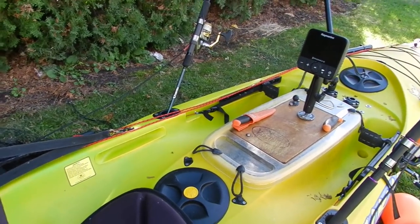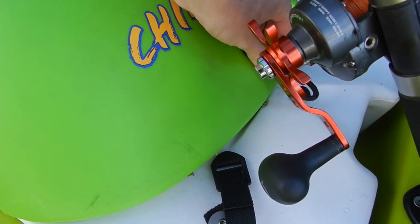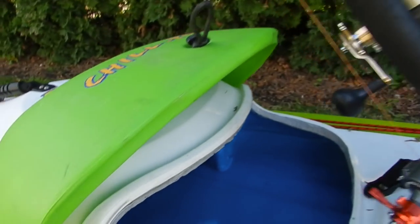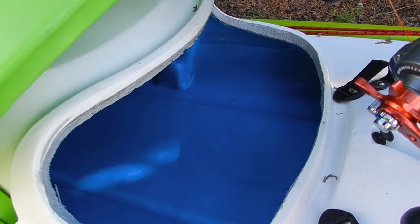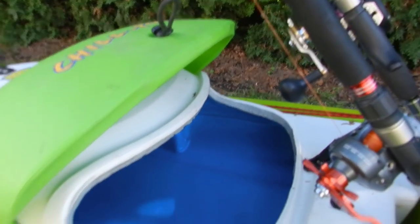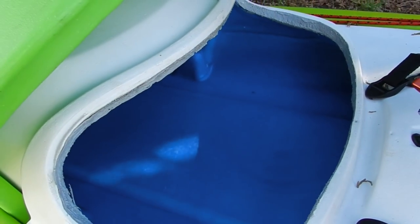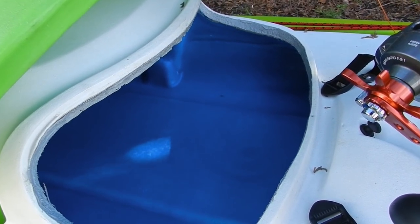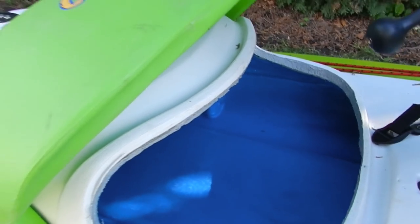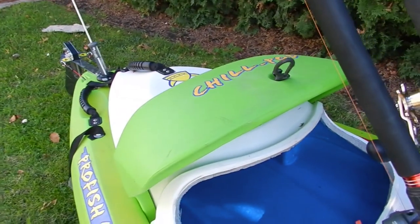So this is how it works. I catch a fish, net it, and then deal to it. I put the knife in its head and then straight into here, and you can open this with an elastic clip. This is standard on the Viking stuff, so it opens up and you've got a nice hold there. In order to keep your fish good, you need to have one of these on the back of your kayak, so it keeps it out of the sun and keeps it nice and fresh. Usually I'll put some ice in there. I have ice bottles, and salt ice does a really good job too. I'll keep my bait right up the front, and I always separate it from the fish when I do that. So the fish will go straight in there, and you'll see how big it is.